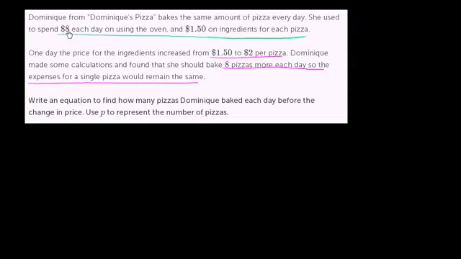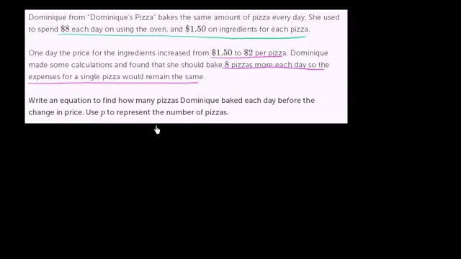So if we were to spread the cost of the oven across all of the pizzas, write an equation to find the total cost for the oven per day, to spread that across all the pizzas. Write an equation to find out how many pizzas Dominique baked each day before the change in price. Use P to represent the number of pizzas.